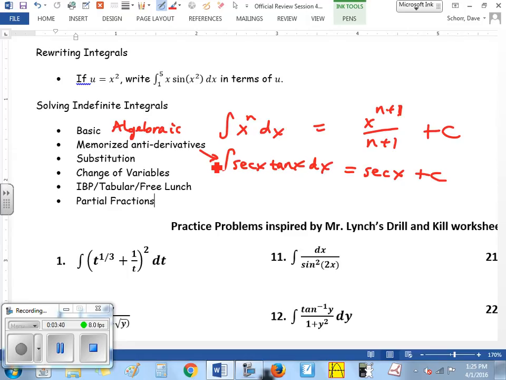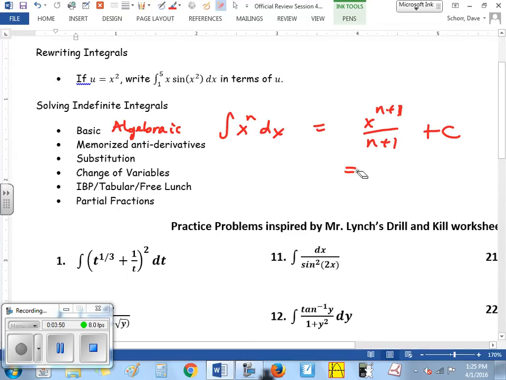So, okay, what I want to do now is go down to the bottom, and I want to circle any integral you think can be solved using basic algebraic technique. So that means if you think method 1 is the appropriate method, so let's number these methods 1, 2, 3, 4, 5, 6. If we can identify what kind of problems they are before doing them, it will help us plan our attack on the problem. Okay? So just go through and write a 1, 2, 3, 4, 5, or 6 next to each problem. Just use your gut feel, and we'll run through them and see if you're right.